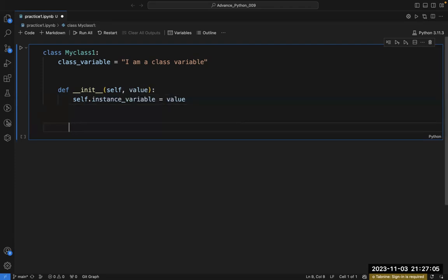Fine. Now I am writing another method, and I am giving it the name instance_method.